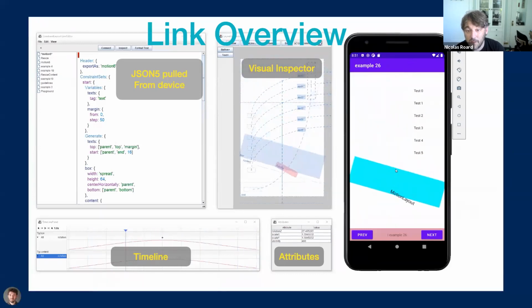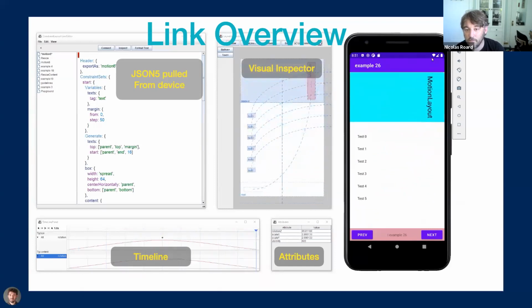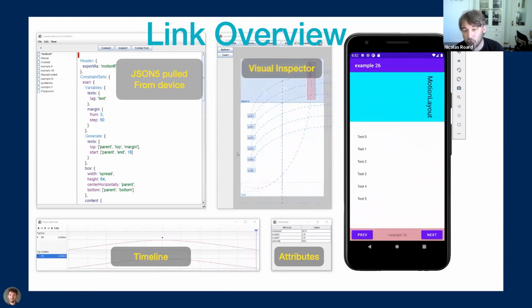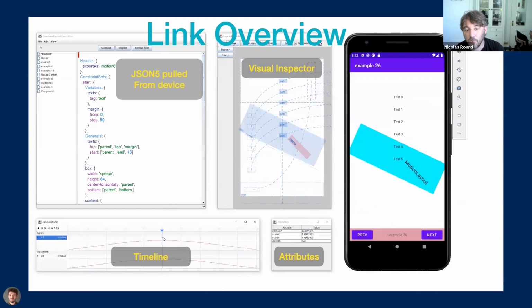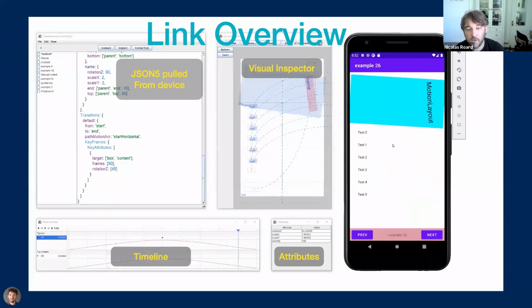It's an actual timeline. So not only can I play with the application on the phone, which is super useful when you want to see how the application behaves, you can also drive that animation from the timeline and go to any point in time, seeing how things go. The next thing is that JSON string that we pulled from the device, we can actually modify it in the editor, and the modifications are going to be applied in real time straight on the device.